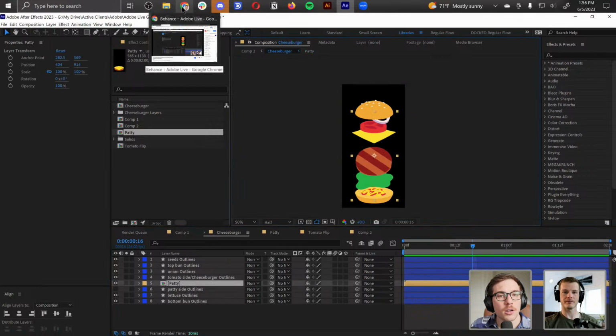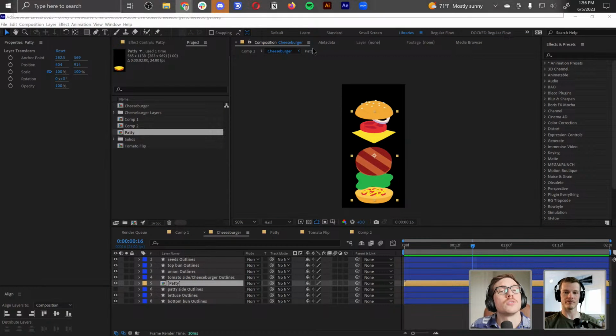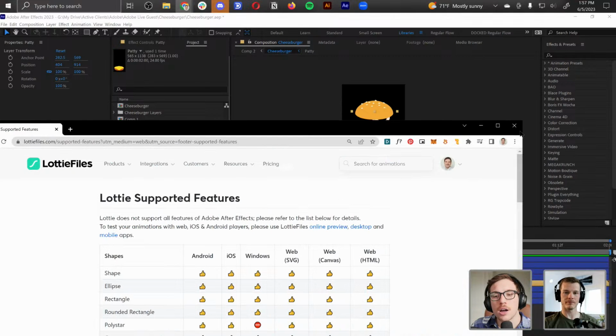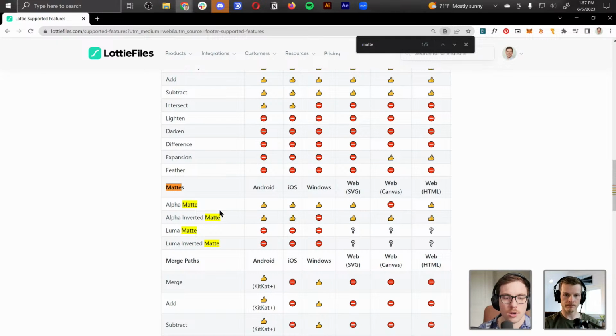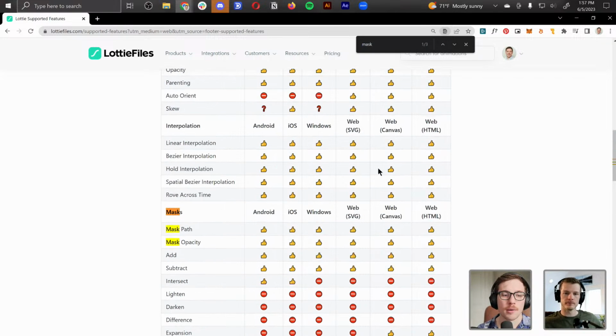But as we were talking about earlier, if we go over to the supported features and we're building out our object, we can go ahead and check to make sure that mats are supported. And we can see that some of the mats are not supported in Android or Windows. Wow. So another solution to a mat would be a mask. And we can see that when we look at masks, all mask paths and opacity are supported everywhere. So if we can make the option to make it a mask, then that's going to be better for interoperability of different elements that you can create. So we're going to want to keep that in mind when we're going into After Effects.